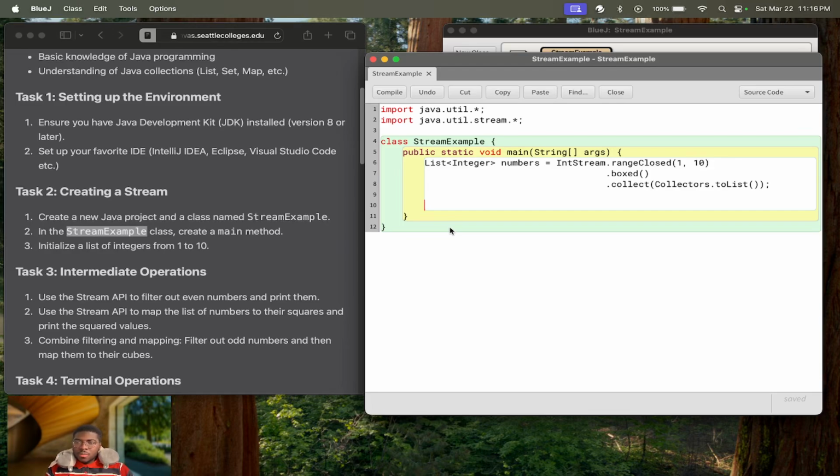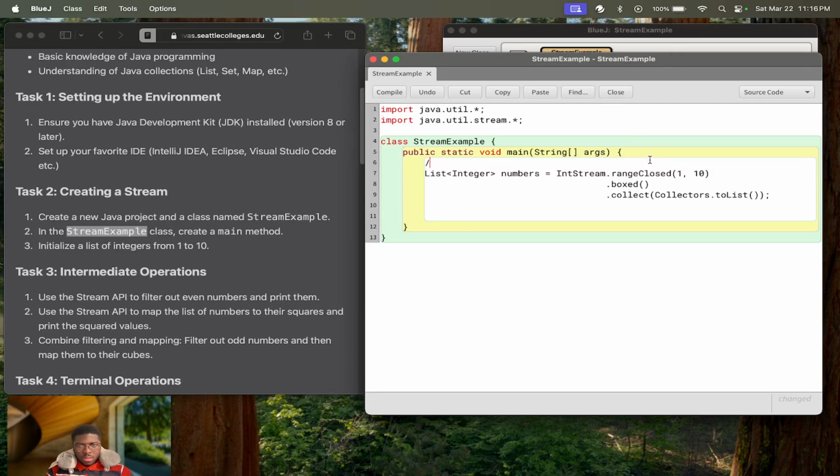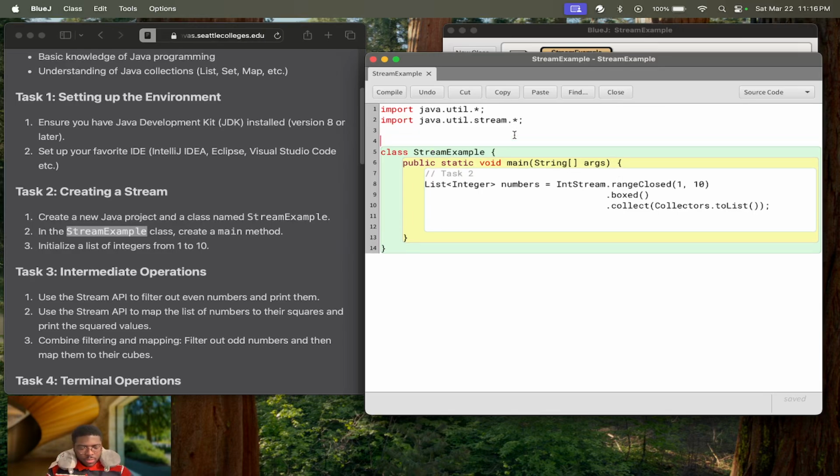So then for task 3, this is task 1, setting up. No, this is task 2. Task 1 is over here.